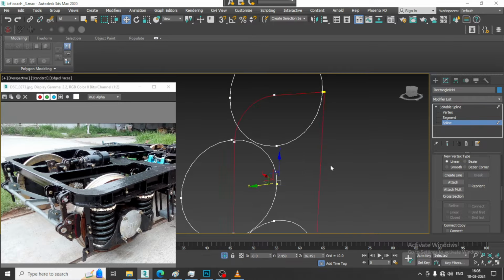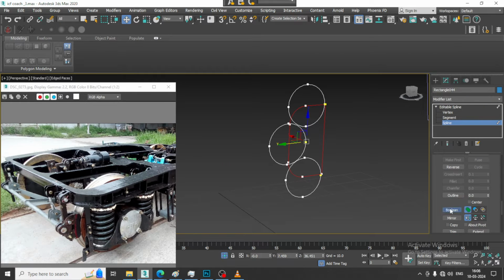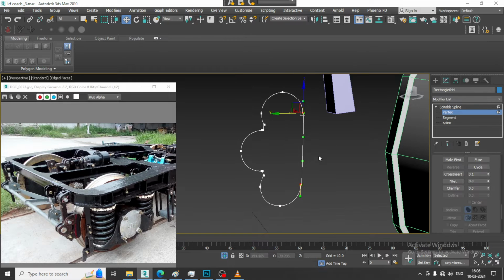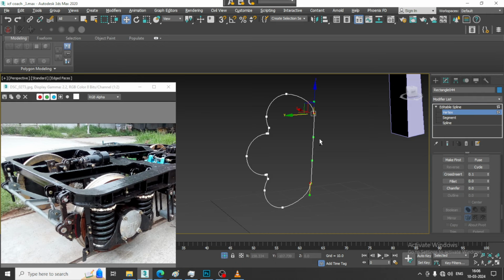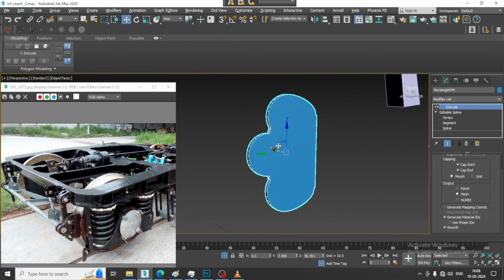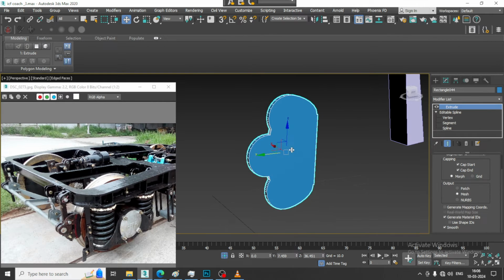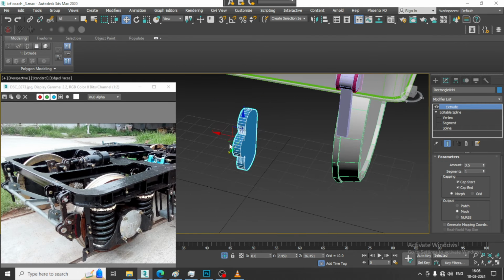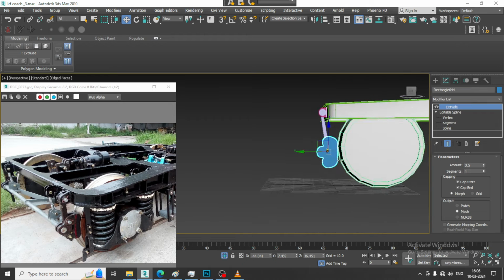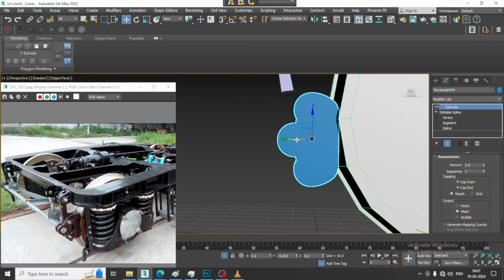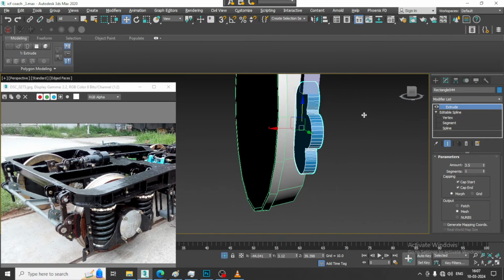So select this spline, and we have an option called boolean, so I can just use this boolean option. I'll just select it, I can just push it out, and let's give an extrude modifier over here for this. So I can again go over here slightly, I'll just place it over here in this way.